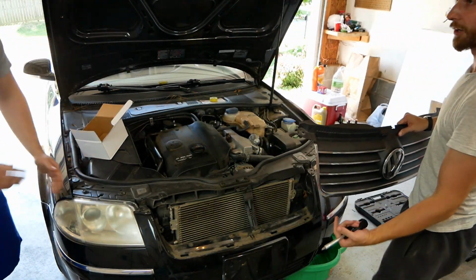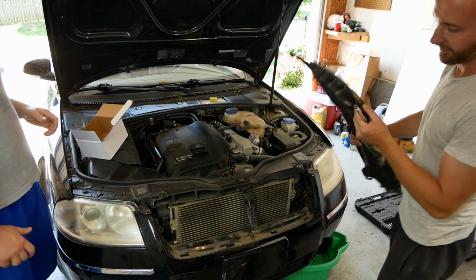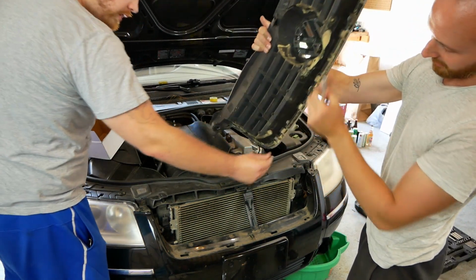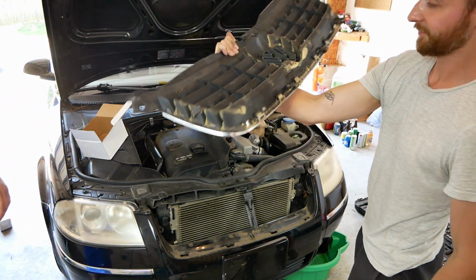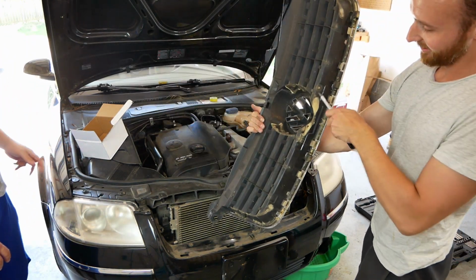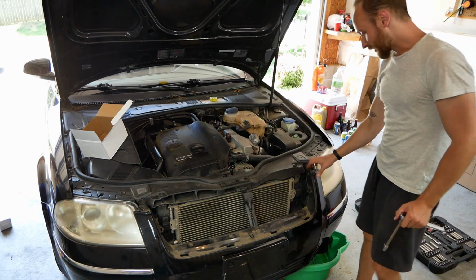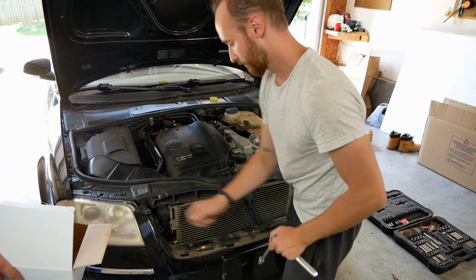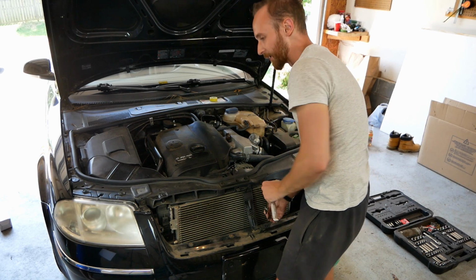I had to push down, squeeze, and then come up. Yeah, so you can see that they're a U-channel shape here. So we did break off one of them. It should still grip pretty bad. Look at that North Carolina pollen. We're going to just do the rest of these Torx bolts.